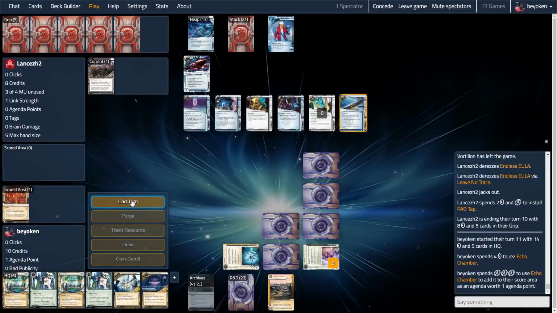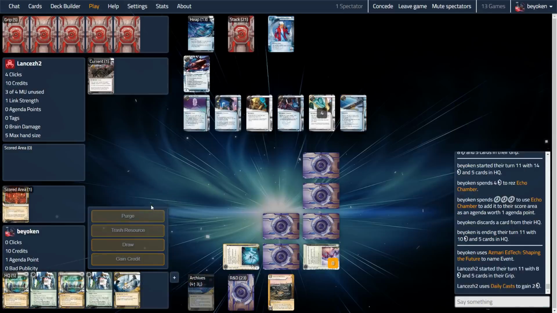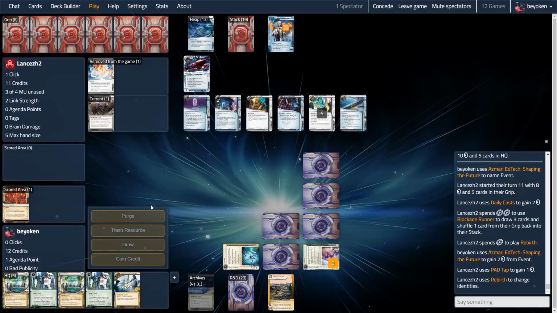Right, so at that point I could have played Hard Hitting News. I chose not to because I was way too poor, only on 10 credits, no way. So I'm just going to let that go and instead score my Echo Chamber. The most important part about scoring the Echo Chamber here is actually freeing up the remote so that I can actually jam a False Flag in on my next turn.